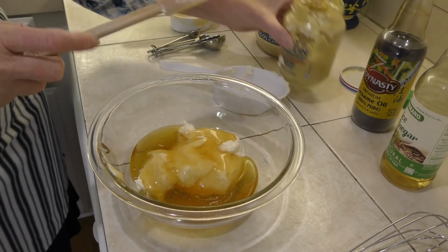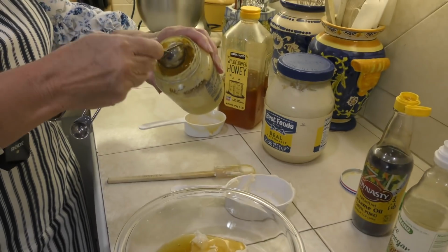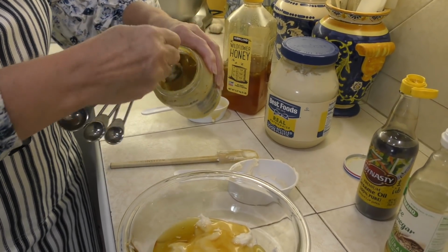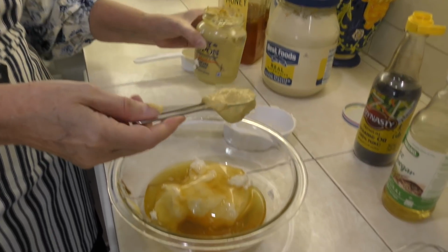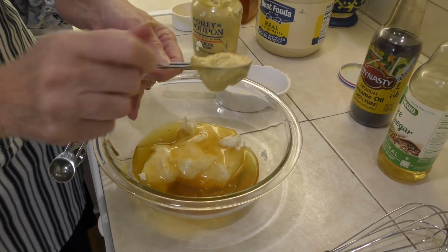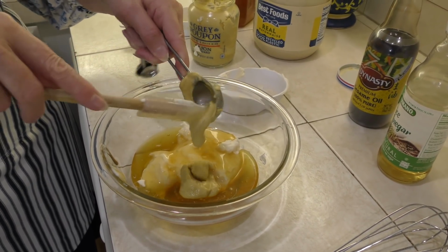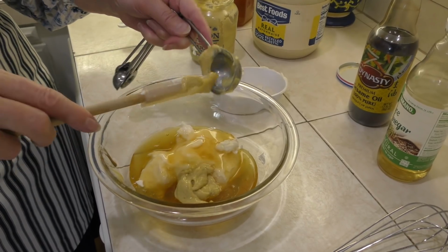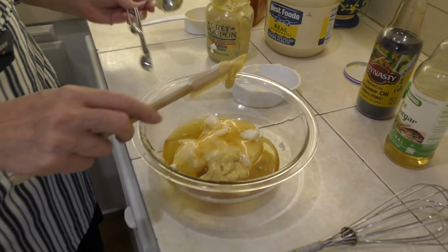You're going to put in a whole tablespoon of Grey Poupon mustard. So it's basically a honey mustard dressing. And you don't have to be exact with this, like I'm not either. I put about a tablespoon of this in, maybe a little bit more. And you can adjust your amounts to your taste as well.